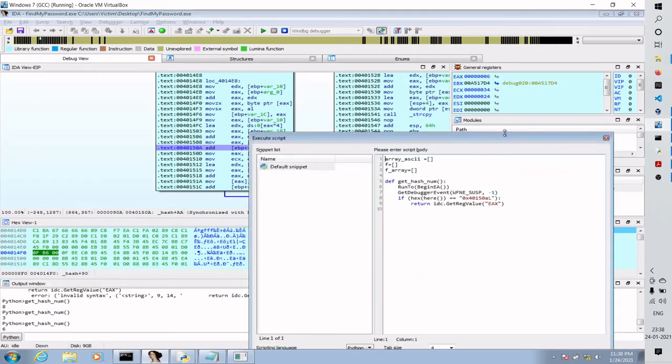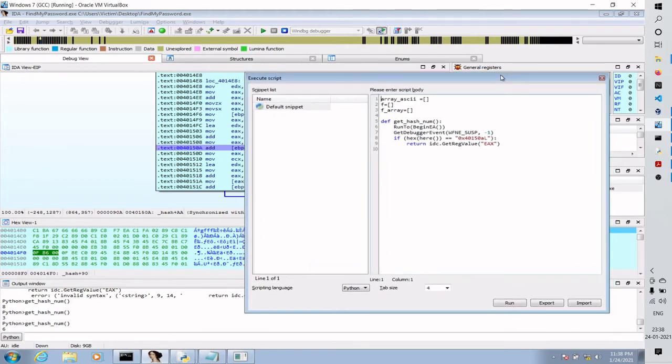So our next objective is to get these values inside an array. That's our array called f. So I'm defining one more function over here, def get_flag_array, like f array.